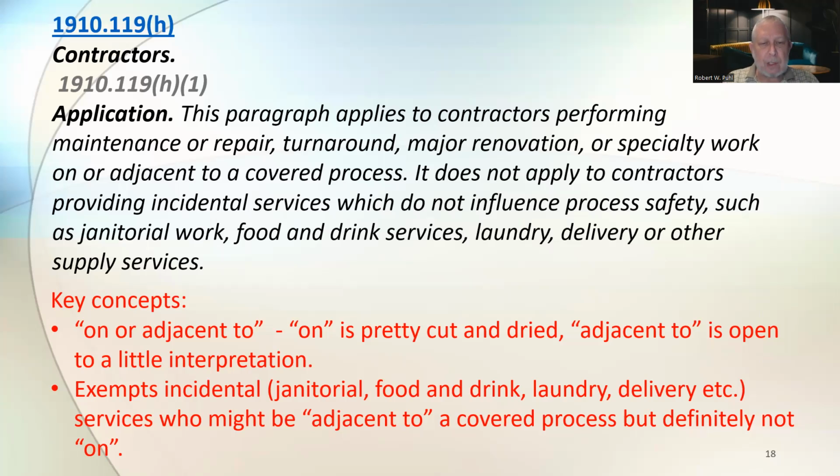Key concepts: on or adjacent to. On is pretty cut and dried. Adjacent to is open to a little bit of interpretation, but adjacent to, generally speaking, means what? Next to it, right? It exempts incidental services who might be adjacent to. So you might have a contractor, a janitorial service cleaning up around your ammonia system or whatever. That's okay.